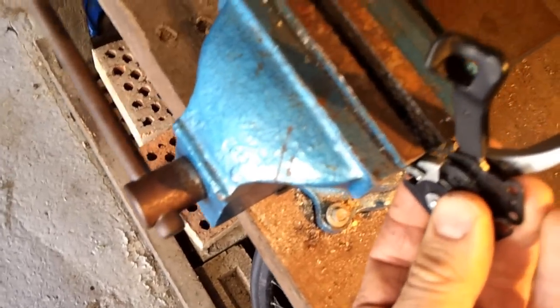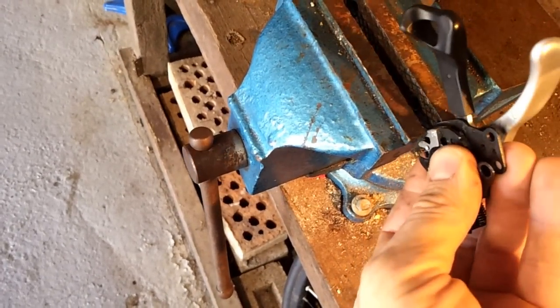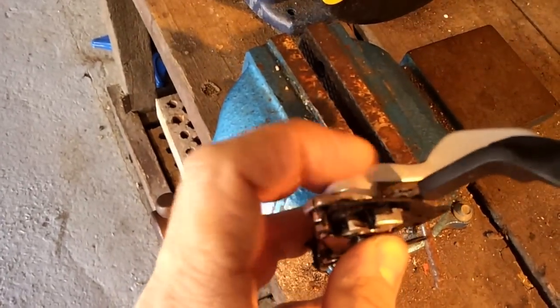And to do that, all I did was throw it in a vise, a bit like this, making sure I'm squeezing the right part. It's very difficult with one hand, actually. So what we want to do is squeeze this whole plate down. That's the problem.